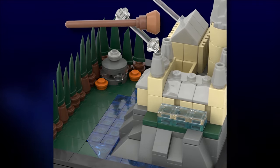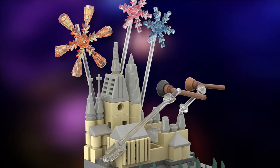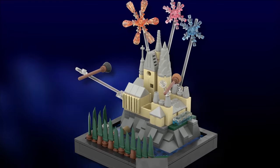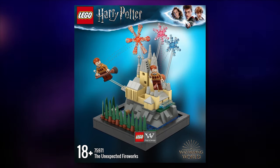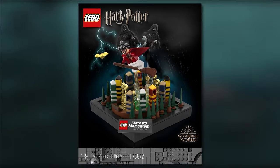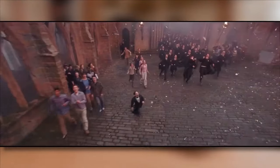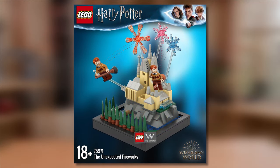The only thing I couldn't fit at this scale was the Quidditch pitch. For the fireworks, I used coloured translucent snowflake pieces with inverted cones attached to each end. Unfortunately I didn't manage to recreate the Weasley W in this style, so I included it as a reference on the 2x4 black quotes tile — a really nice touch. I reverted back to the deep blue box art for this set, rather than black, as this scene takes place in broad daylight with the sun shining.